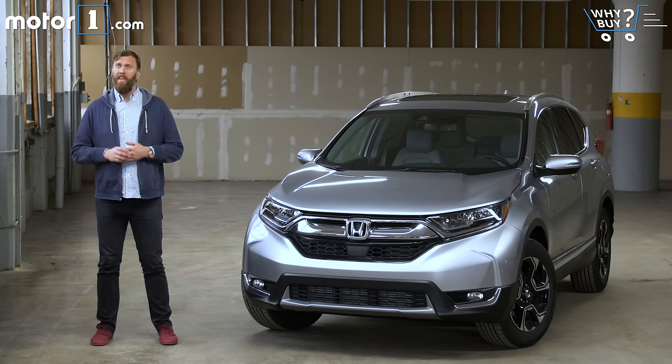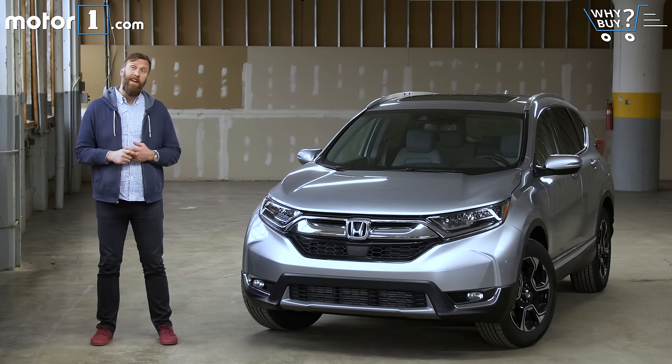There's a good chance that when you hear the name Honda and the phrase best-seller in one sentence, your mind will leap to the perennially popular Accord and Civic. But in 2016, it was actually the Honda CR-V that led its segment, beating out Toyota. You'll understand then why it's so important that Honda get its new CR-V — the 2017 model — exactly right. Has the company got a new sales champ on its hands?